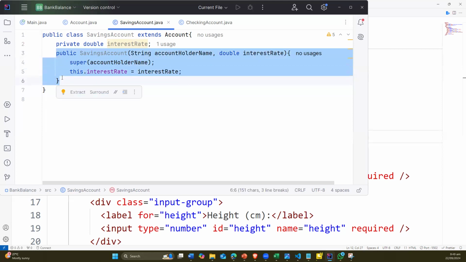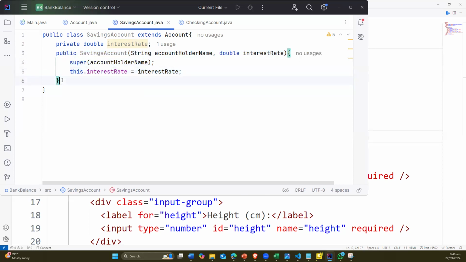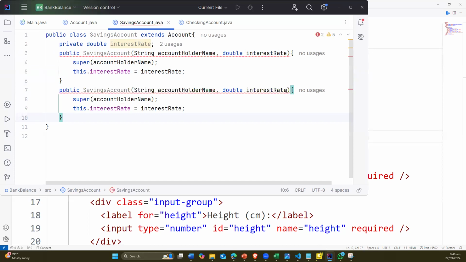Now, when he has a balance, I can copy this and paste it here. And here, I'll just add a comma and bring double balance. So in here, I'll just bring a comma and add the word balance.